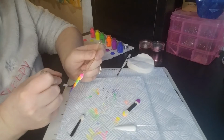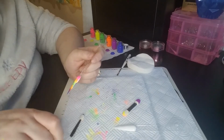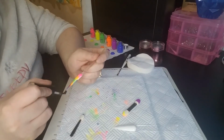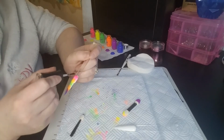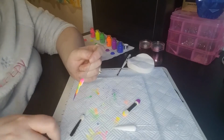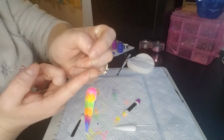It won't matter once it's stamped. But we'll leave the top coat in anyway. That's what that one looks like.